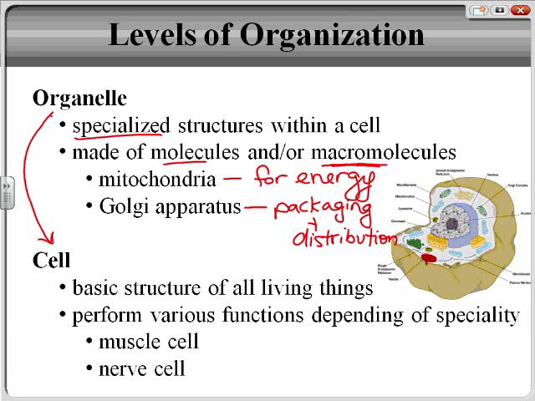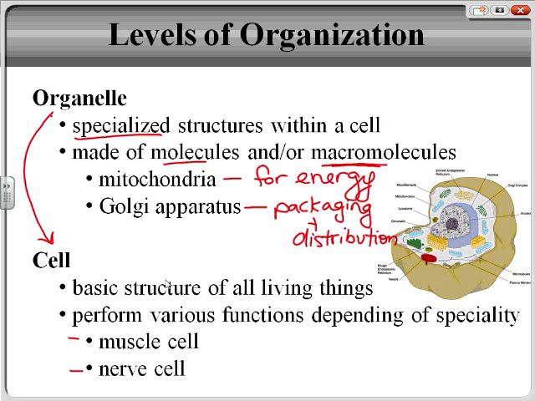And depending on the specific function of a cell, meaning a muscle cell versus a nerve cell, right, its organelles are going to differ. A muscle cell is going to contain a substantial number of mitochondria. It's going to need that energy to have that contractile ability, right? So various organelles are going to be found in different quantities in different cells throughout the body.